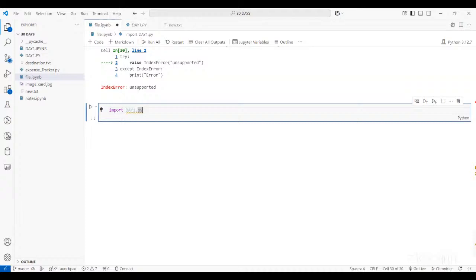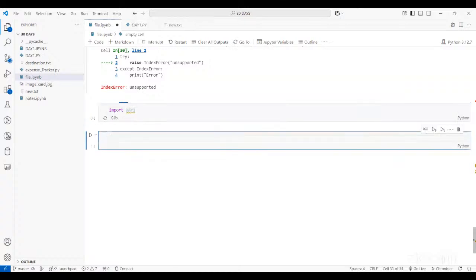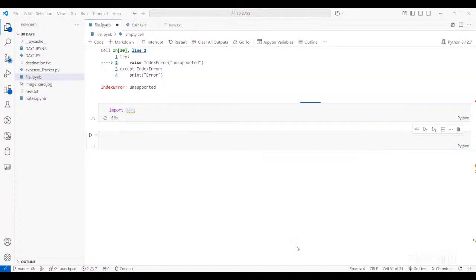So when you're calling your file, you don't have to write .py. You just type day1 and it will import that file for you in this particular notebook. It depends on how you have named that file, and that file should be a .py file. If you want your module to act as a module and you want reusability, you have to create a .py file and simply use the import statement to import it.